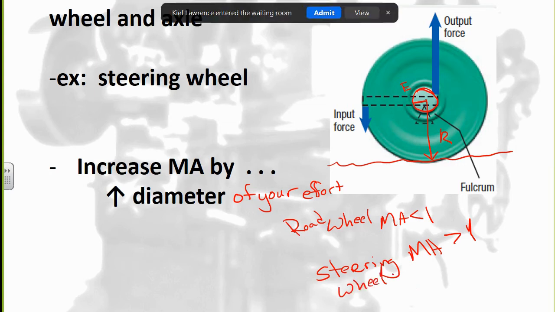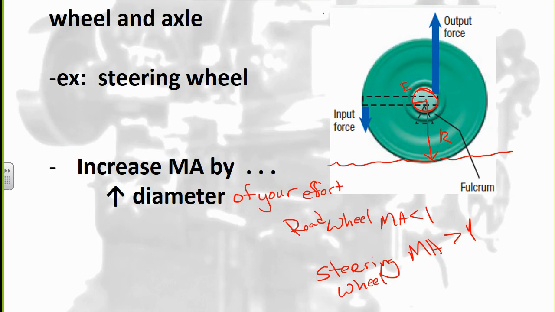If I have a really big wheel, if you've ever been in a tractor trailer, you notice those wheels are bigger than the ones in cars, then that helps me to have more of my effort applied to that tiny axle, which helps to drive and steer my car, okay, or my tractor trailer. So the bigger the wheel that you're steering with, the easier it's going to be to turn. Buses are going to be the same way, right? They have those bigger wheels. But on the car, you're actually doing something a little bit different, okay?